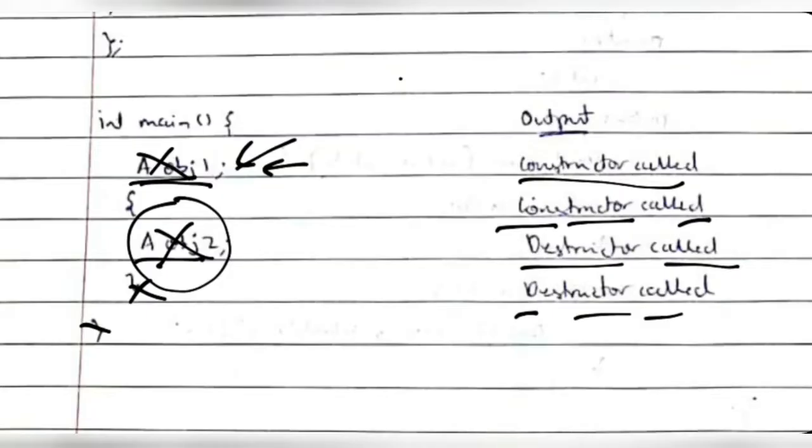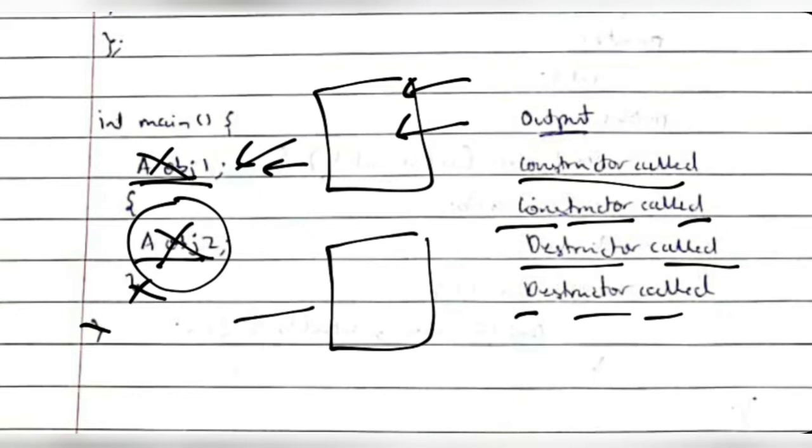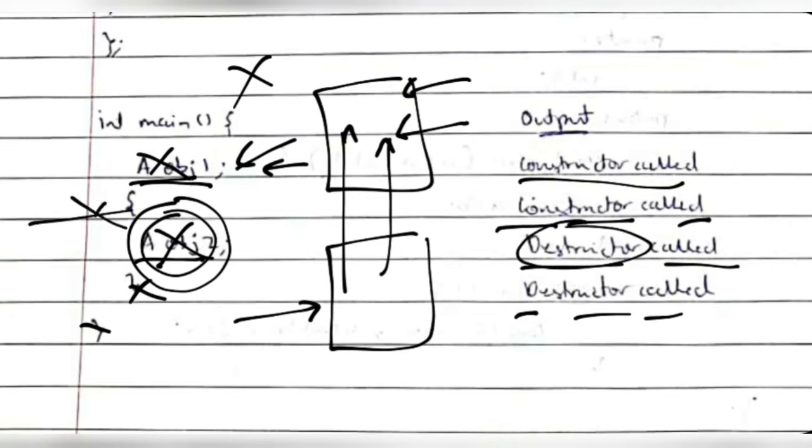Okay, so a constructor is for constructing the object with either default values or the values which the user wants, or if you want to copy the values of another object into the newly created object, at that time you will use a copy constructor. And when you have to free up the memory space after the object is used, at that time you will call the destructor, for freeing up the memory used.